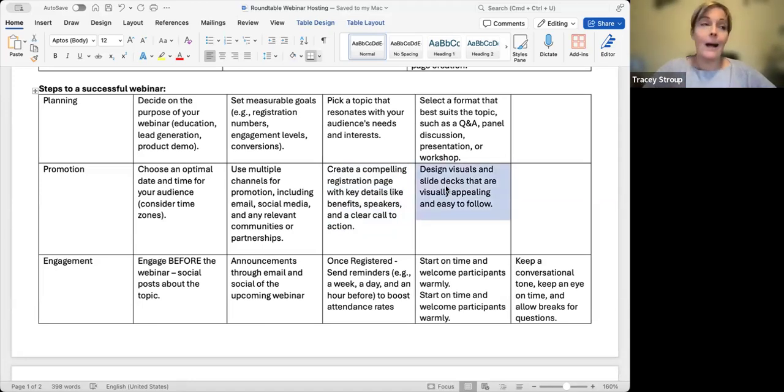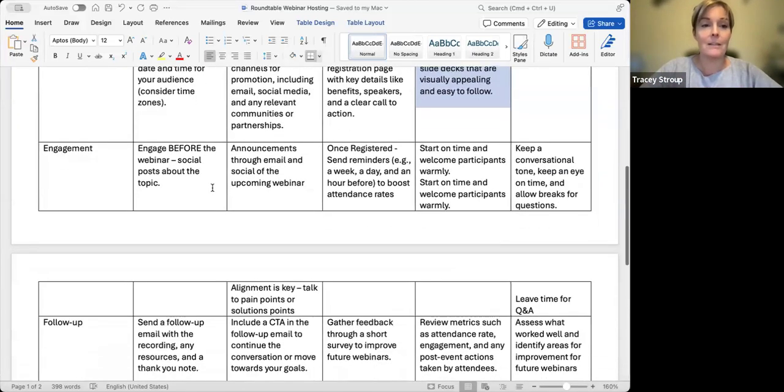We're not graphic designers. I'm not talking about it has to be beautiful. It's not a Monet, although that looks really bad up close. You can take graphics that are already out there or funny memes that you see on social media, put your name and logo on it and the name of your webinar. If it matches what you're talking about, you can use it, right? So don't always think that you have to be a designer. But again, in our boot camp, we're going to teach you how to design graphics in a really simple way that are templated and you don't have to change a lot of things.